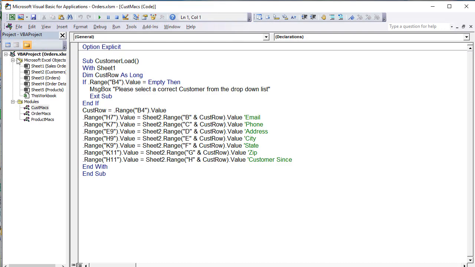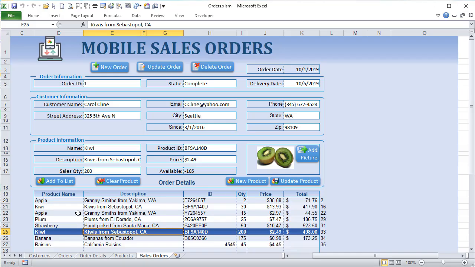So into the Visual Basic, Alt F11 will get you there into the screen, and we really have three different modules. We've got customer max, and this is going to focus on our customer, and all we have is really customer load. I didn't do a lot with the customers as far as adding in new customers, deleting customers. I kind of left that out. I just want to keep it simple because we have so many features on that. So basically, the only feature we have for customers is just the ability to load the customer.